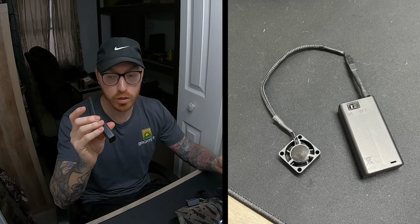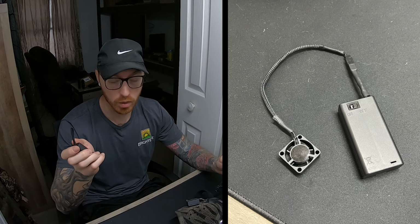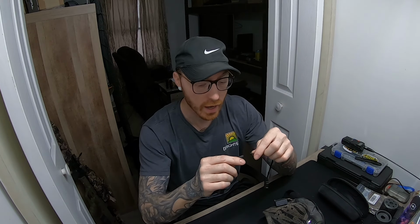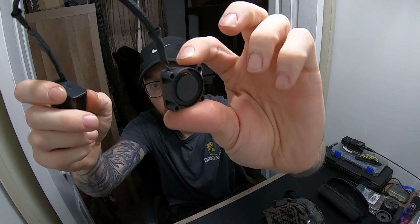And then I kind of made this updated AA battery switch pack, mainly because this was the only thing in my kit that took AAAs, whereas things such as my night vision took a AA. So I wanted to make sure I had something that shared the same battery so I didn't have to carry multiple batteries. But this one, I cleaned up the harness a little bit. So the fan and plug is separate from the battery pack and plug. And then that way, if I would ever have a mask and fan setup and I wanted to disconnect it without ripping the wires, I can just plug this in, maybe route it different ways, hit the switch.